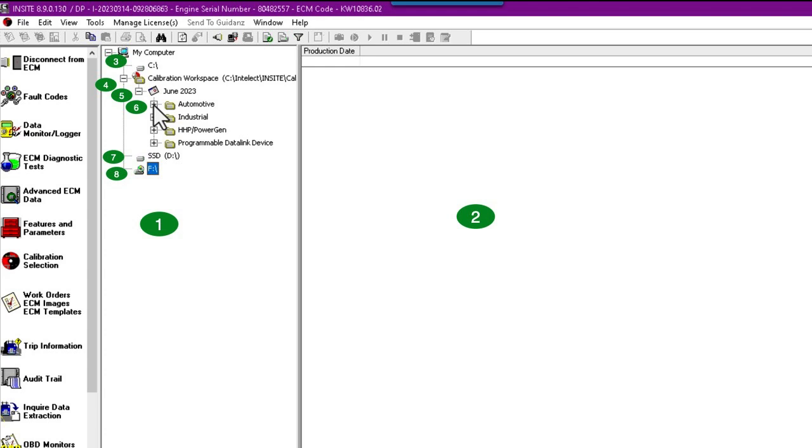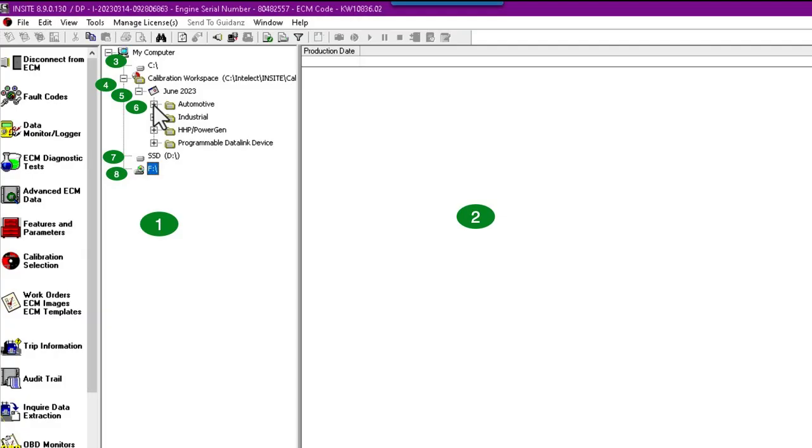So that's the path to that folder. I recommend you do not go to that folder unless you understand what you are doing, because if you change anything incorrectly there, INSITE's not going to calibrate anything for it. It's going to be messed up. So leave that alone.